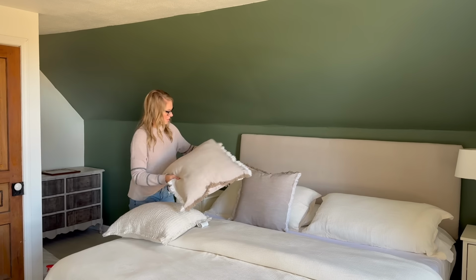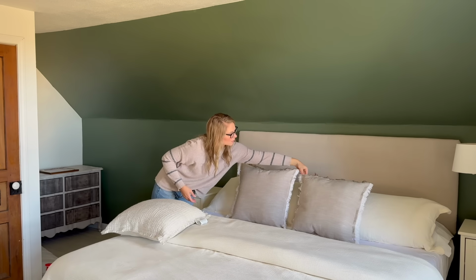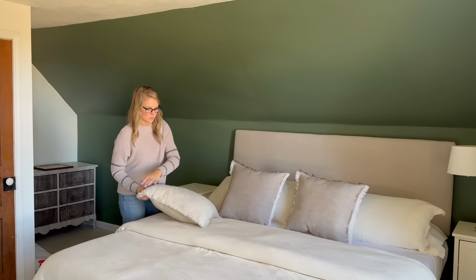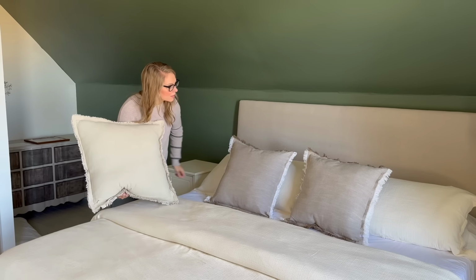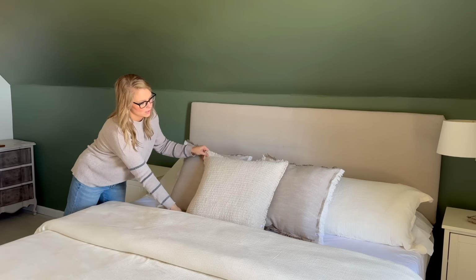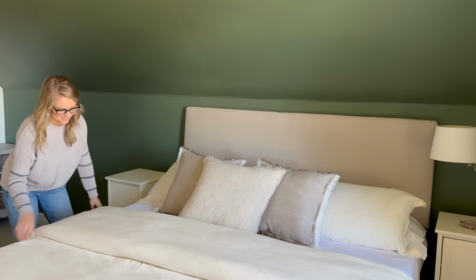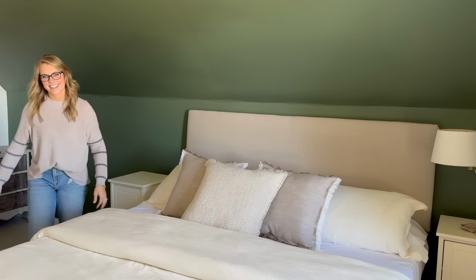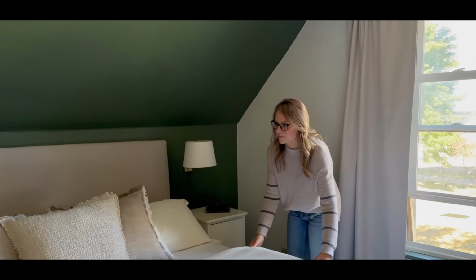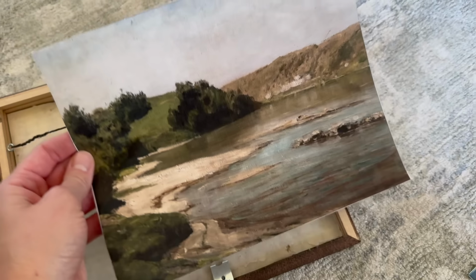And of course, you guys know me, I love pillows, and Walmart.com had an assortment of pillows to choose from. I got a set of these beautiful linen-like pillows with this fringe that I added to the bed first, and then I found this beautiful neutral pillow with this sort of nubby texture, which was a lot of fun. And that's one thing I recommend, to try to add different tones and textures to your bedding, even if you love neutrals.